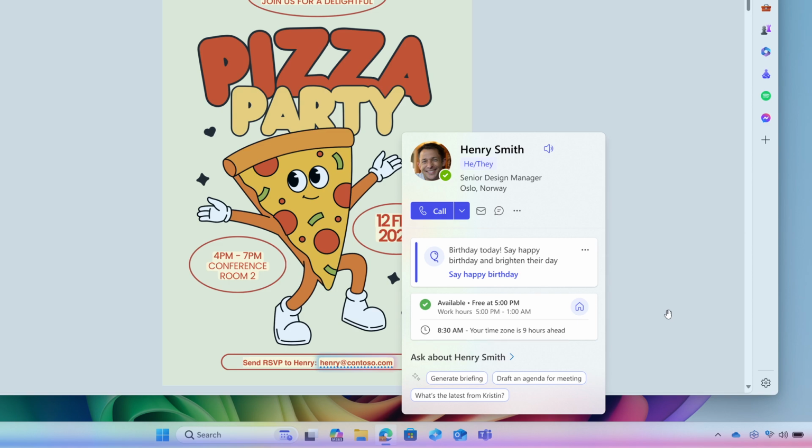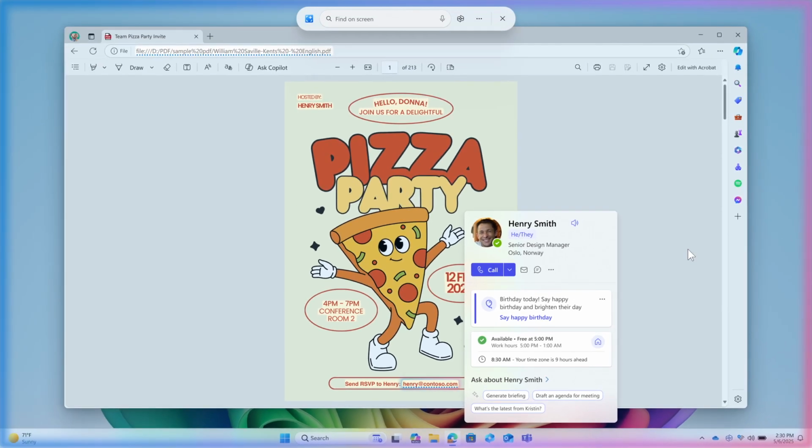So how this will all work is you would press Win and click right on an email, and if it's part of your work or school's organization, the profile card is displayed, as we can see in the image provided. And just take note though, you must be signed into your PC with a work or school account, which is also an Entra ID, and have a Microsoft 365 subscription. And this change is not yet rolling out to insiders in the EEA, so just take note of that.